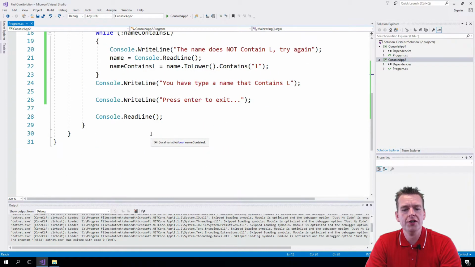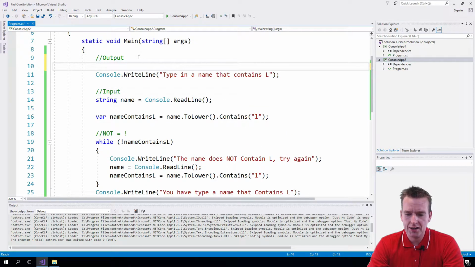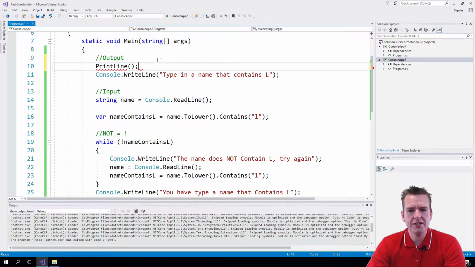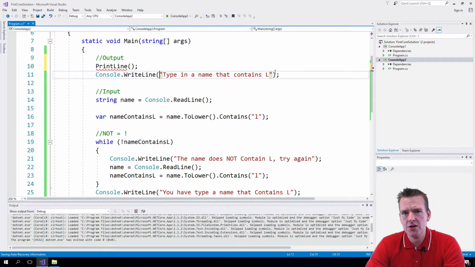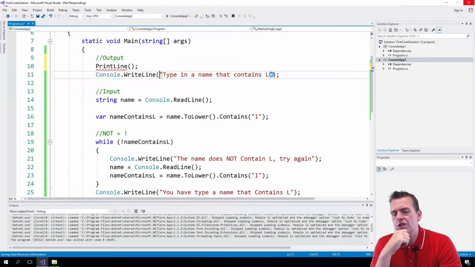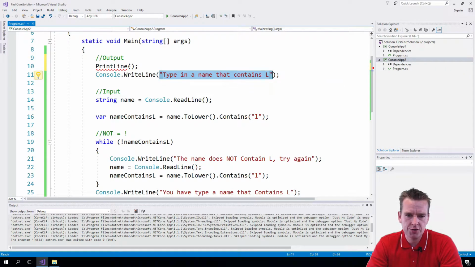So we'll just call it console printer or something like that, or print line, I'll call it that, print line. And what I want that method to be able to do is actually just take a string and then print it out. So it's going to take a string as what we call a parameter, and then it's going to take that string and actually print it into the console. So we're going to see a few things here when I make this method available, and I'll just have to explain it to you step by step in a couple of videos, I guess.